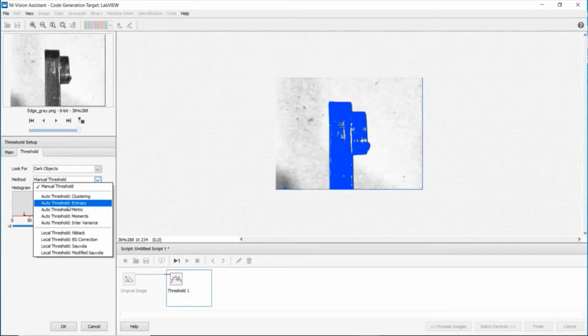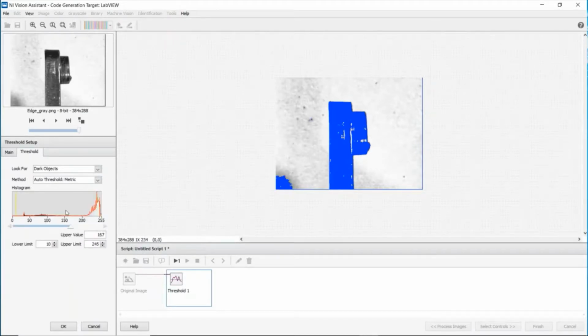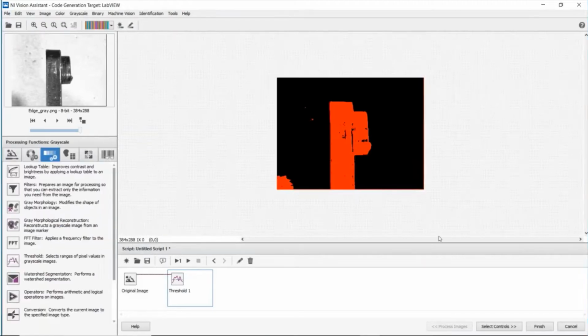They perform some form of statistical analysis to satisfy some predefined condition and give you the optimum threshold value. Let's try the metric threshold, for example. As you can see, the optimum value, according to the metric auto threshold, is 167 if you want to look for the dark objects.